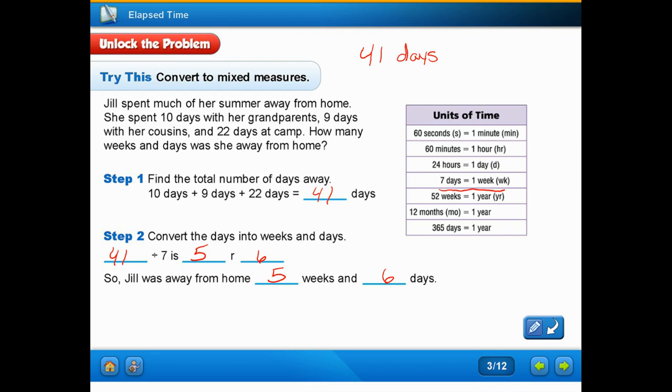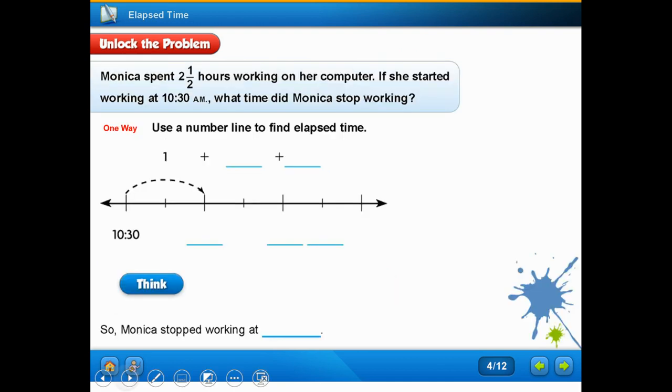Again, the math should not be too difficult for us. That's pretty easy math. The biggest thing that we need to figure out is are we going up to down or down to up? So now let's talk about hours and how we can do this. This will be completely up to you guys. What I don't want us to get into the habit of doing is stacking and adding on top of each other, because we use a base 10 system, and this is going to be a base 60 system. So let's talk about some different ways here.